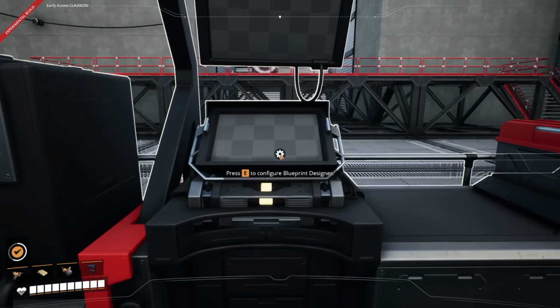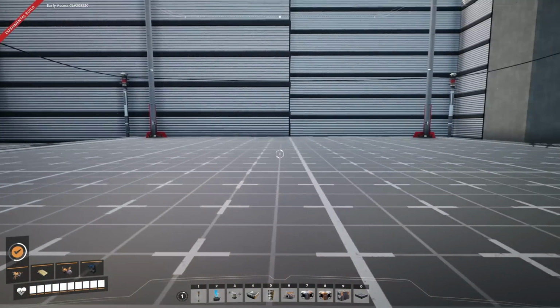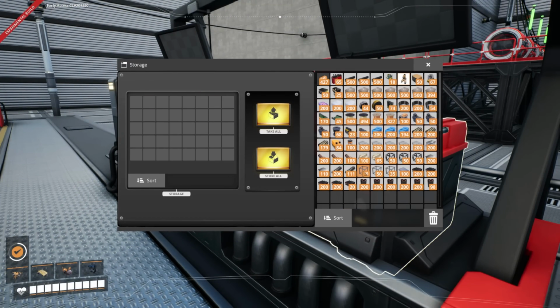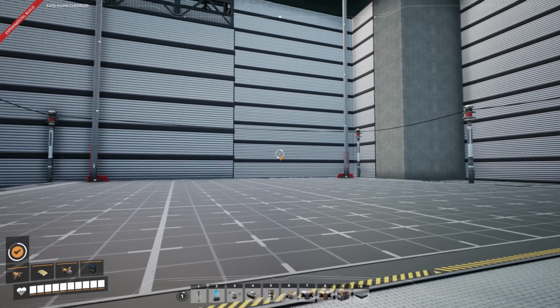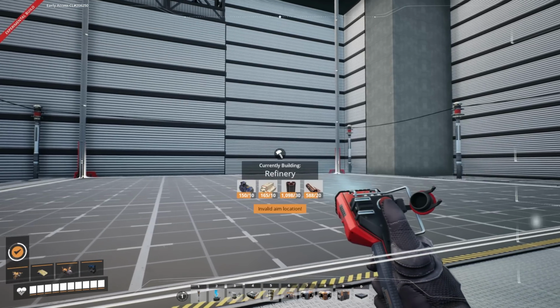Oh, and we can clear this whole thing too, right? Clear designer. Yes, it's all gone. And that's what the little box is for, just putting that stuff back in our inventory. Easy.